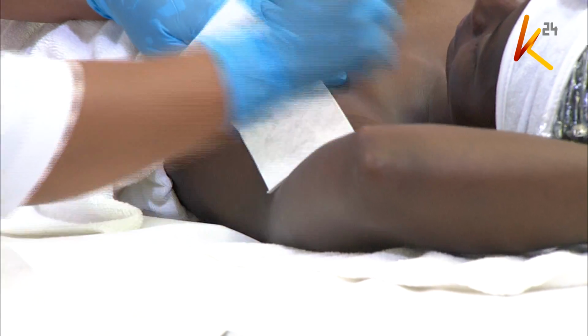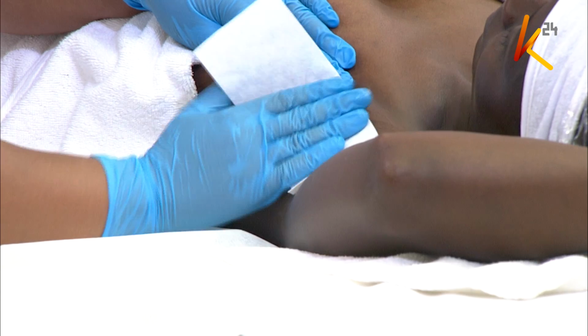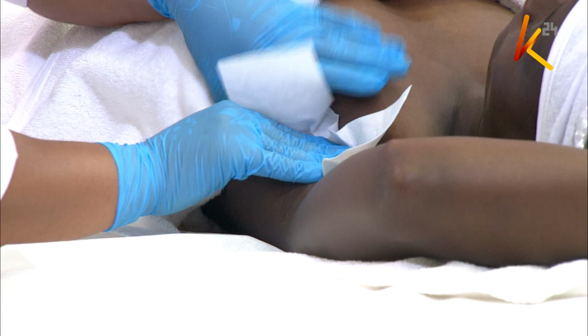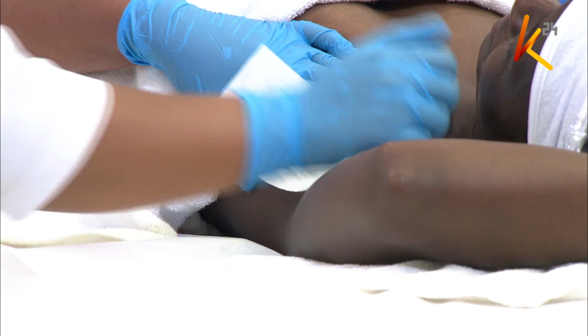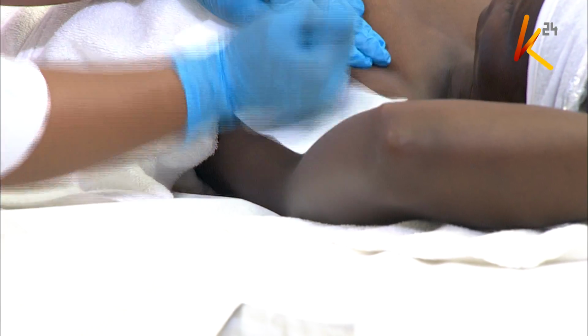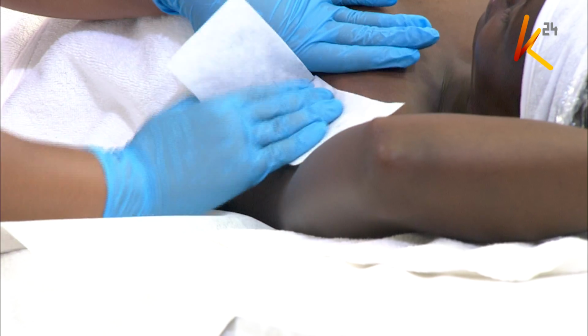Okay, a lot of men are probably feeling like we've left them out of this conversation in regards to hair removal techniques. And you've seen one of the common issues that men have is that once they are done with their shave, what do they tend to have? Ingrown hairs, pigmentation and all that. So even as Evelyn continues working on Martha, can you address that for men? Because they're also part of this conversation.